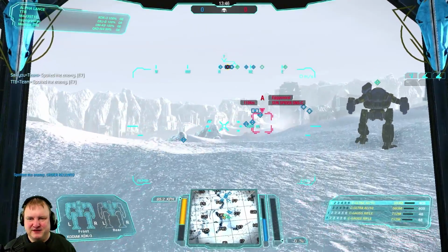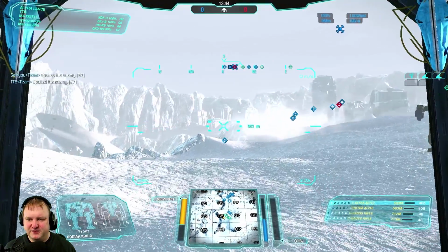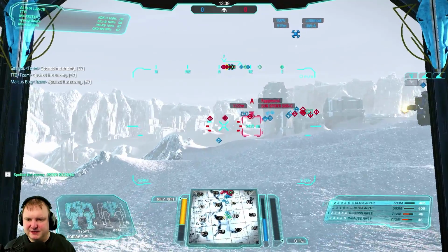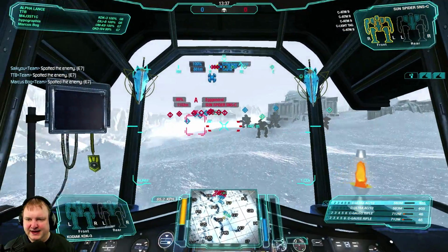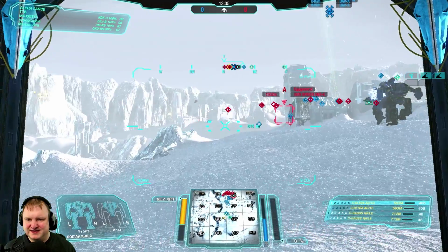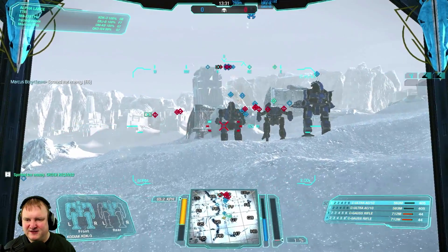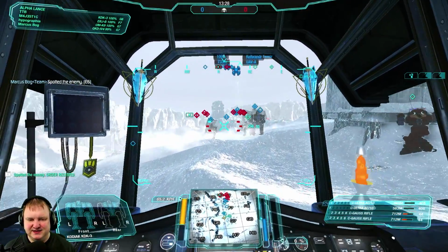Okay, so what do we have up here? We have a sun spider up front. And as you can see, enemy team is quite clumped together. That's a nice little murder ball that they have going on right now. And I can't really see targets properly yet, so we need to get a little bit closer. I think there's somebody over there, maybe with the Gauss rifles now. Yes! Success! We hit something.